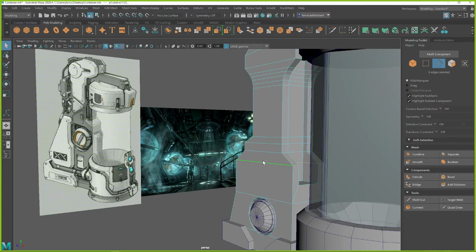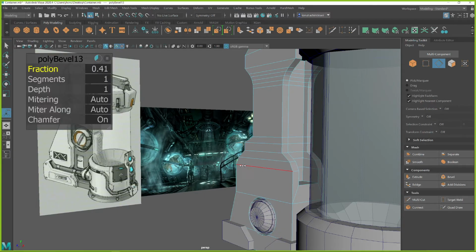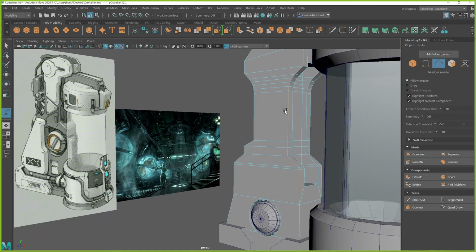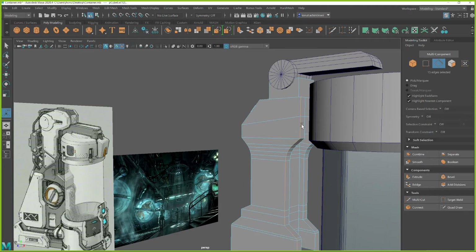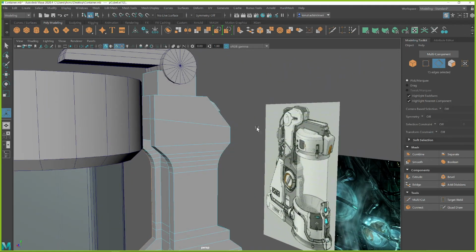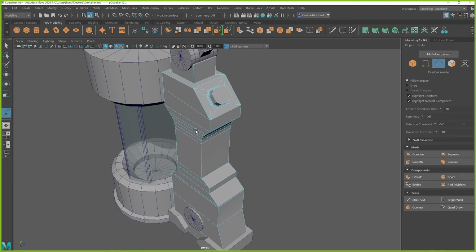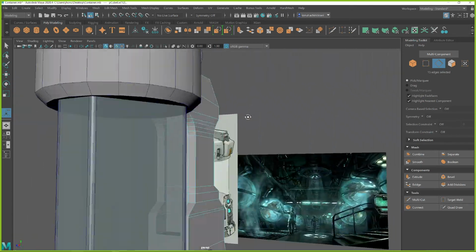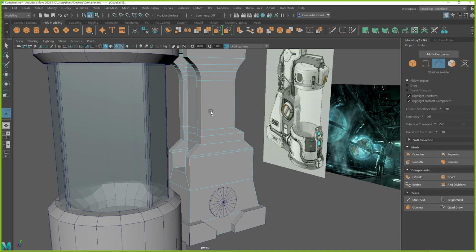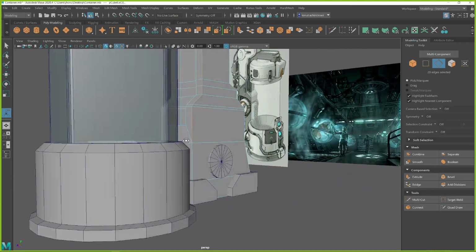Let's see. Can we bevel this here? Okay. Somebody said once that the future is beveled, and that's how it is. I think sci-fi is always using a lot of these bevels to make these 45 degree angles.